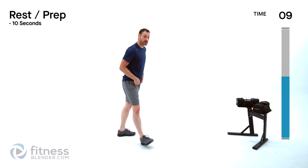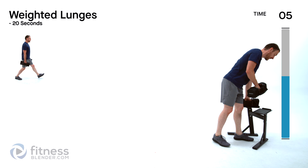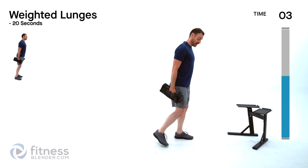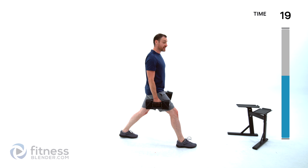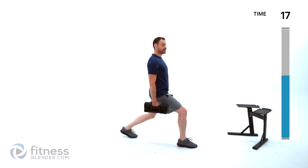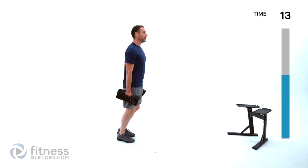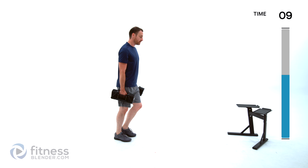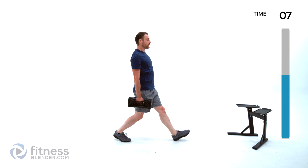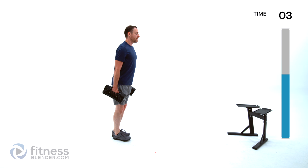Whew. All right, we're doing a weighted lunge. I'm using 28 pounds per hand, actually 32 pounds per hand here. So step out in that lunge, down, back up, alternating every single time. So if you're using body weight for your lunge for that cardio section, you're just going to keep doing that body weight lunge.